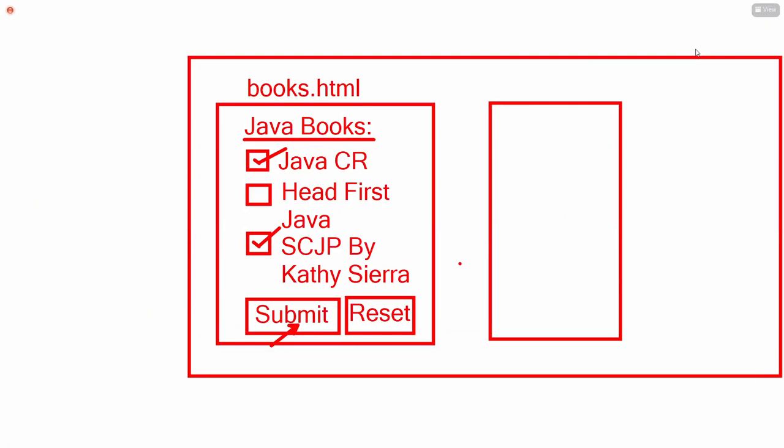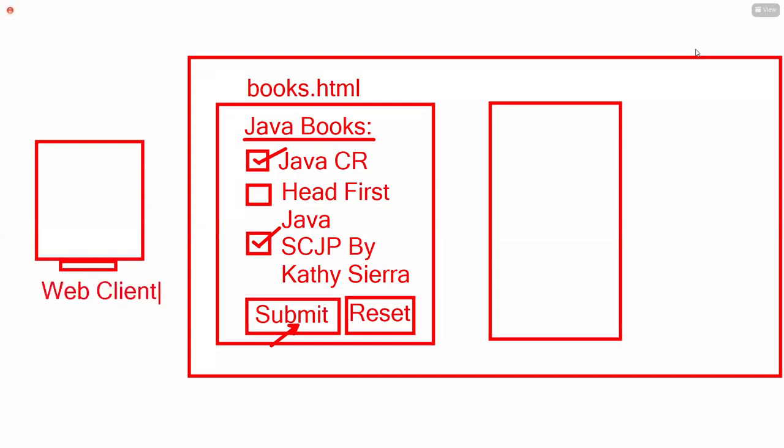Now you will click on the submit button. First of all, your browser is the web client, and this is the web server. In the browser, you'll send the request.